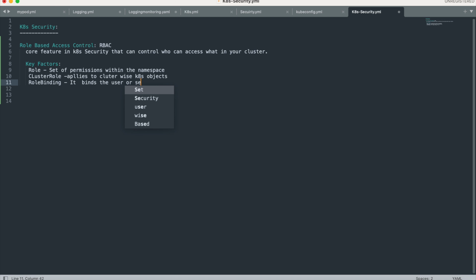It will not allow access to other namespaces. If it is the production namespace, it will only allow the production namespace, and if it is testing or development, then within that namespace only it has limited access, based on the binding object.